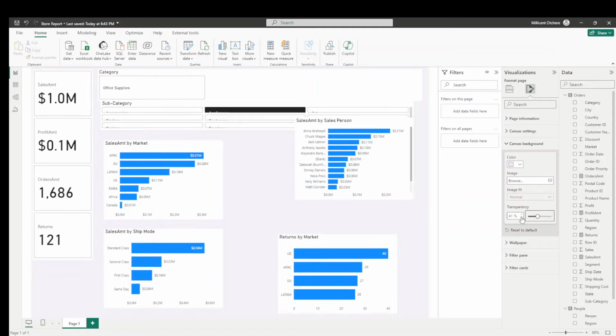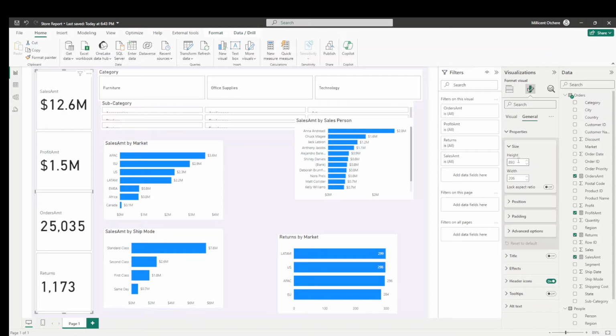So we start with this, and let's give this a width of, let's say, 170. Okay, 170. We are just going to go and adjust these so that they fit way better.